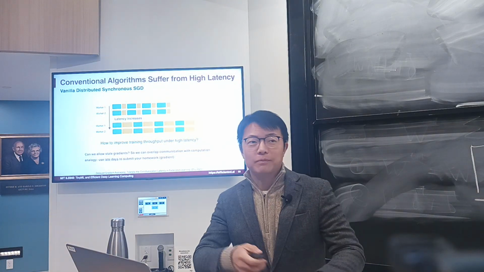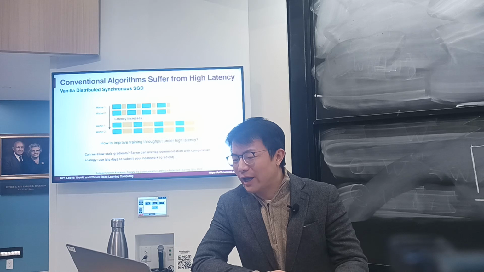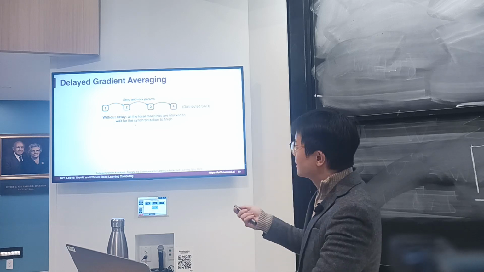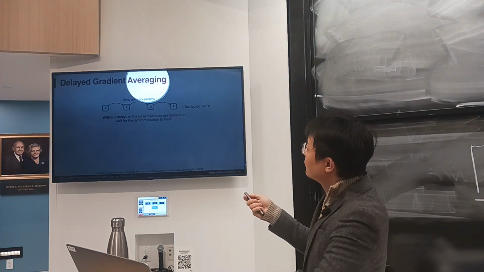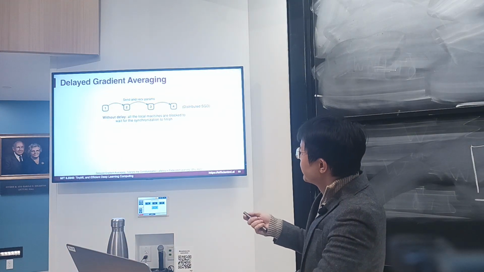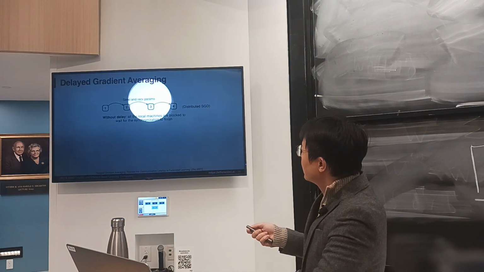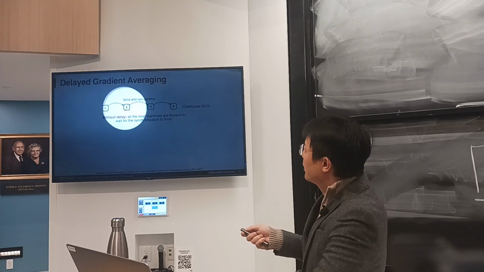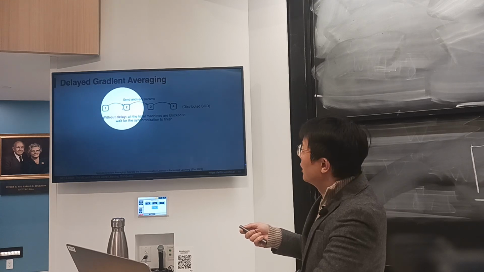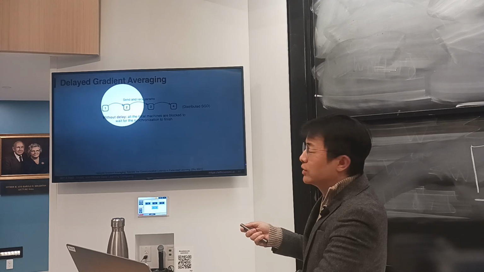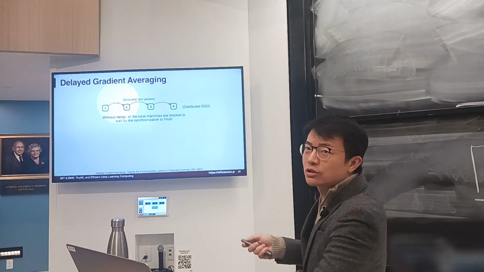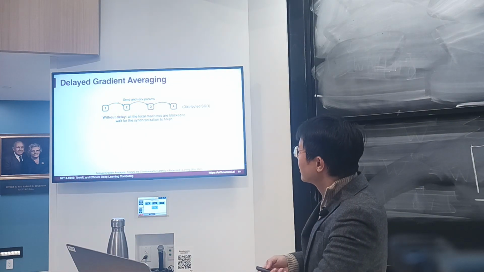And we can submit. We are no longer blocked by using the late days. So let's see what that looks like with delayed gradient averaging. These are 4 iterations with distributed SGD. There's a long delay to send and receive the gradients. So we cannot start step 2 computation before we finish this communication. They are blocked by this long synchronization.